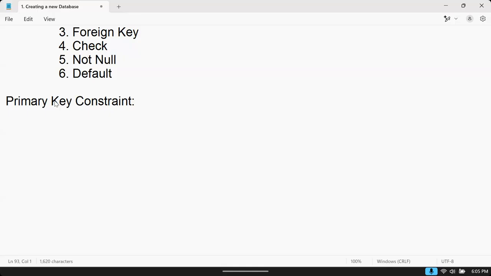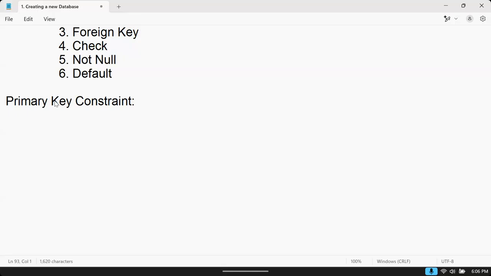That means in a table, I want a field in such a way that the value I give for one person should not be used for another person. Then can you create one more primary key? No, primary key can be only one. Then others are created by using unique key. There can be multiple unique keys in a table.